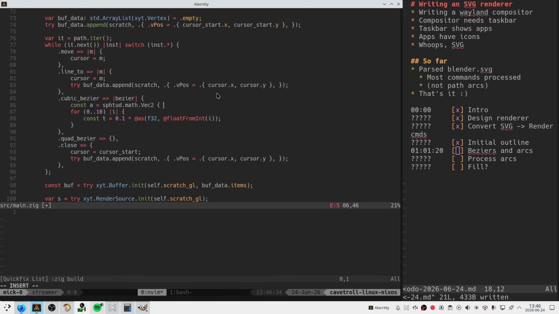And he's going to have his x position as the Bezier first control point x minus cursor x. Does that make sense? No, it doesn't. No, that doesn't make sense.